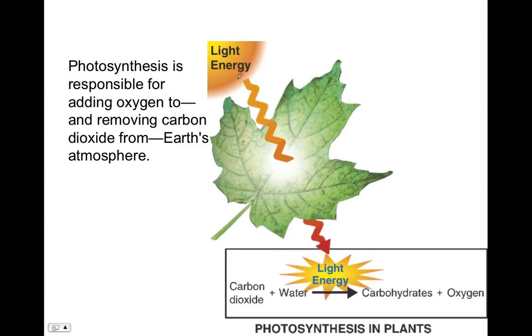So we take light energy from the sun. The plant, the autotroph, takes that light energy and is able to make usable food. It takes carbon dioxide and water. So carbon dioxide from the atmosphere and water from the ground and the atmosphere. And then it uses this light energy in order to put molecules together, such as carbohydrates. And then another byproduct is oxygen, which is good for us. And so photosynthesis occurs in plants and other autotrophs.